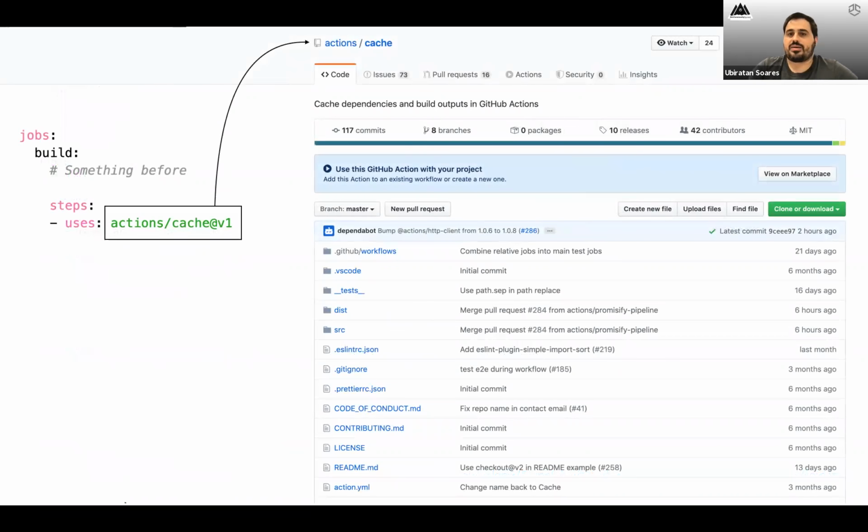As I've mentioned, we have GitHub Actions, and GitHub Actions are pretty much designed with open source model in mind, right? Which means that every single time that we see a statement like, okay, uses actions/checkout or actions/cache@v1, this is pretty much a coordinate to a GitHub repository and a particular tag inside that repository, right?